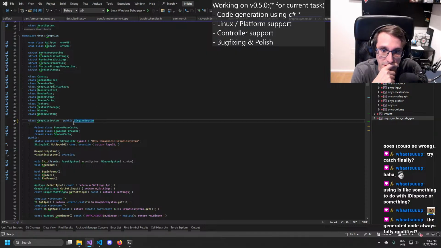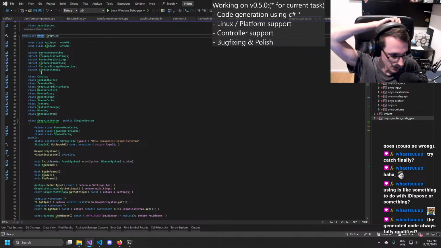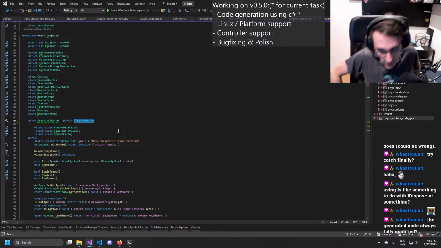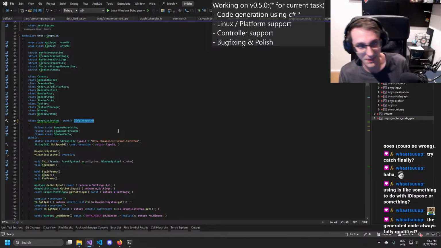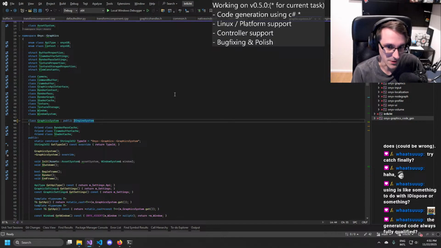But probably what the inheritance chain for the type database should do is first it looks for this in Onyx graphics. If it doesn't find that, it goes up one scope, tries to find it. If it doesn't find it there, it goes one scope up, until it finds the actual class that we inherit from, to link the correct type. I think that would be the best.